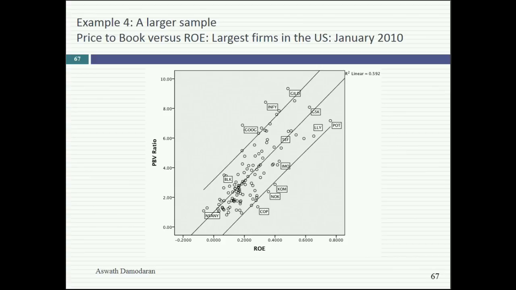The three stocks that fall below the line are, let's see if you recognize symbols. What's XOM? It's ExxonMobil. The second is NOK, which is Nokia, and COP is ConocoPhillips. And already red flags should start going off. Why? Because two of the three stocks that look cheap to me are oil stocks. And the reason that should trigger a red flag is maybe they're cheap, or maybe there's something that happened in this sector that's making them look cheap.